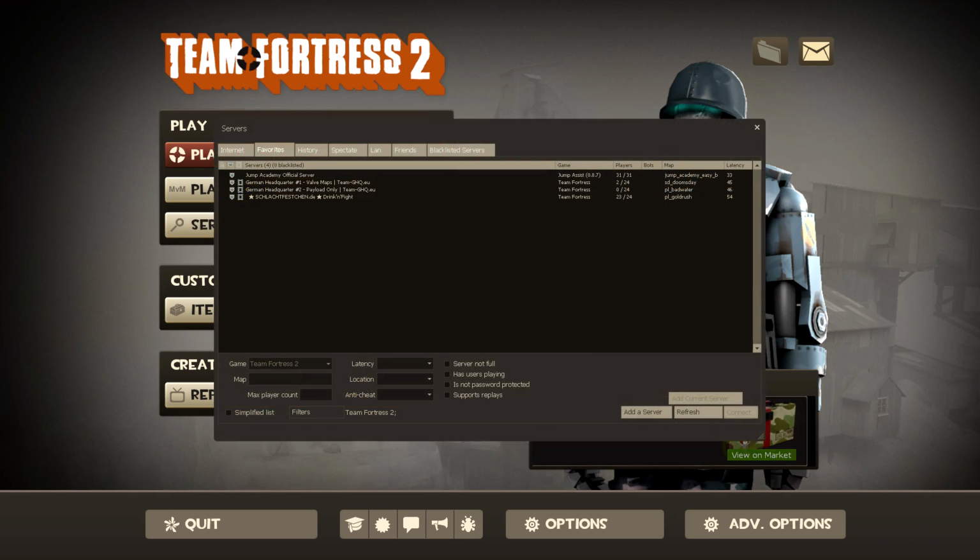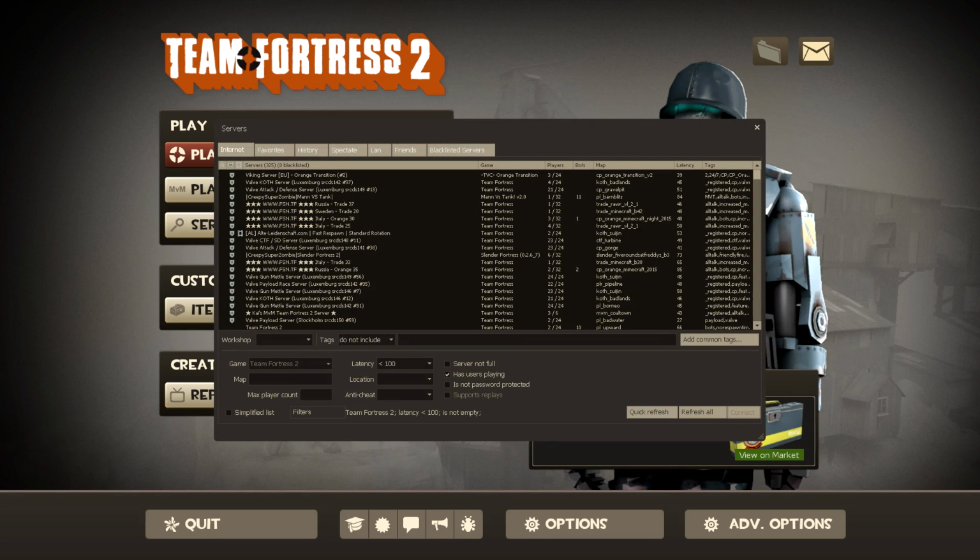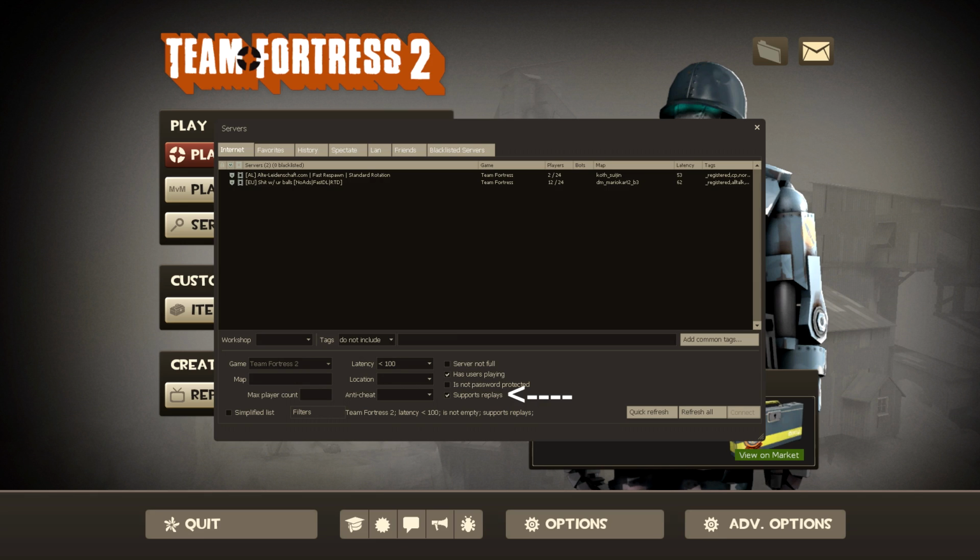Alright, so you want to submit stuff? This is how you do it. First, you find a replay server. This is the first thing you can do. You find a replay server in your browser, and you join it and you save a replay, and I'll go over how to do that.